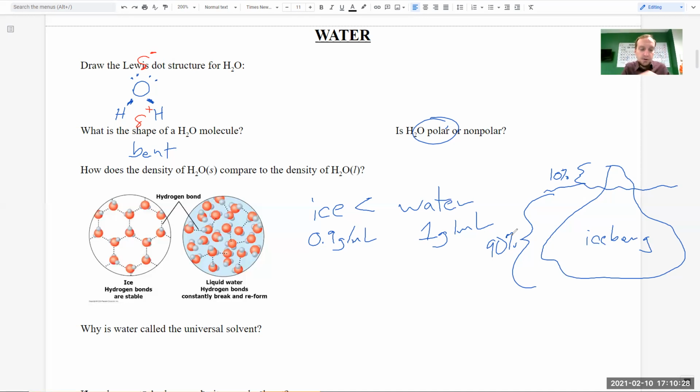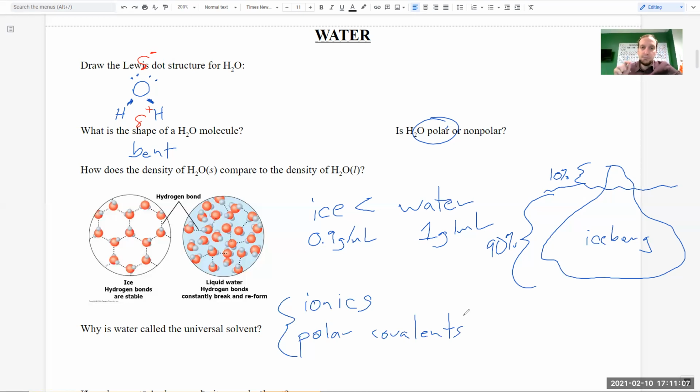Again, it says, why is water called the universal solvent? That is because it is able to dissolve most ionic compounds and most polar covalents. So what does that leave? That only leaves non-polar covalents. So the majority of ionics and the majority of polar compounds can dissolve, which is a lot of things. The only thing it cannot dissolve is the non-polar covalents. Non-polar covalents will not dissolve in water. So water is a very, very good solvent, very good at dissolving things.